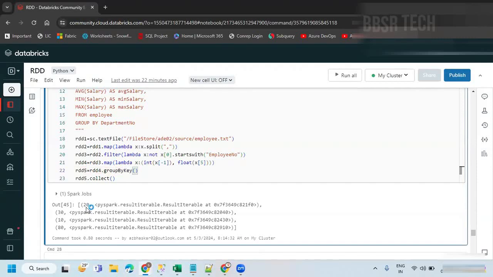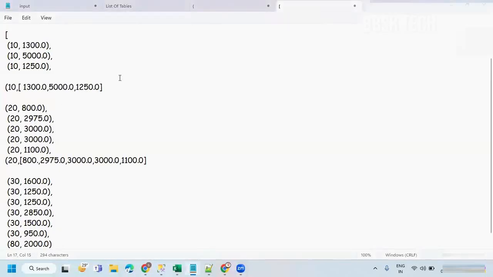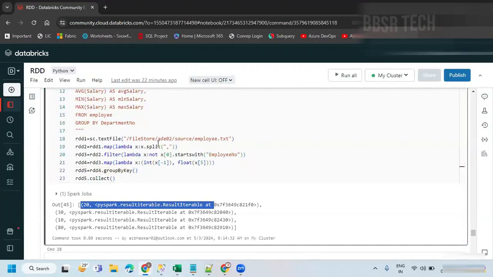Now you are going to get these values like this. I have shown you, right? Behind the scenes, it is going to group the data. So when you use reduceByKey, it is going to apply this behind the scenes.